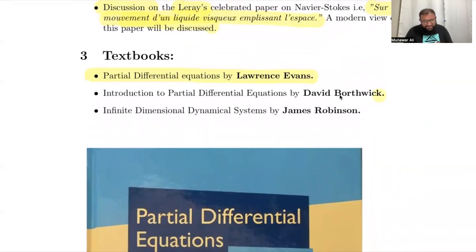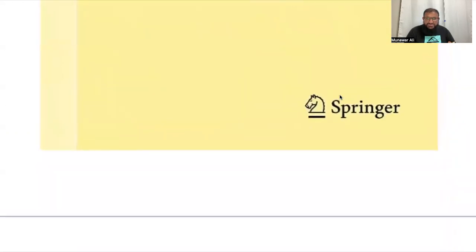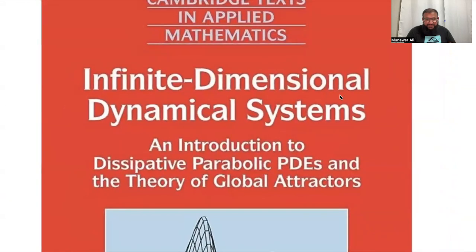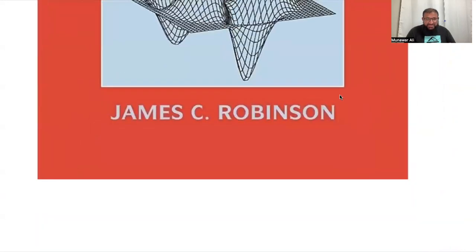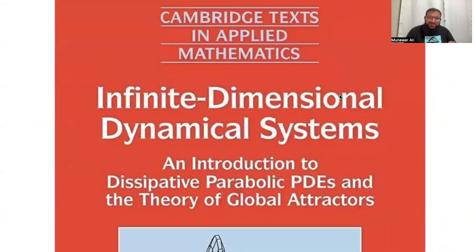The next book I like the most is Introduction to Partial Differential Equations by David Borthwick. It's a really nice book if you want to study PDEs from both an applied and pure perspective. The third book is Infinite Dimensional Dynamical Systems by James C. Robinson. It contains only about seven or eight chapters covering the theory of PDEs, existence and uniqueness, and the Galerkin method — this will be the main reference for our course. It is simply and nicely written, and following my lectures alongside this book with the assigned exercises will be a great approach.